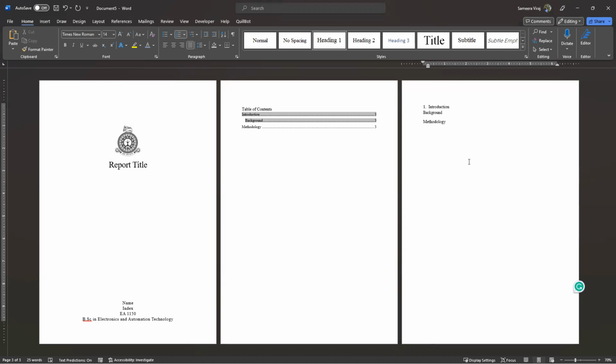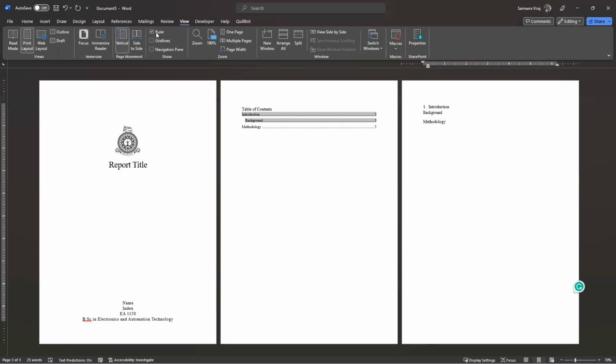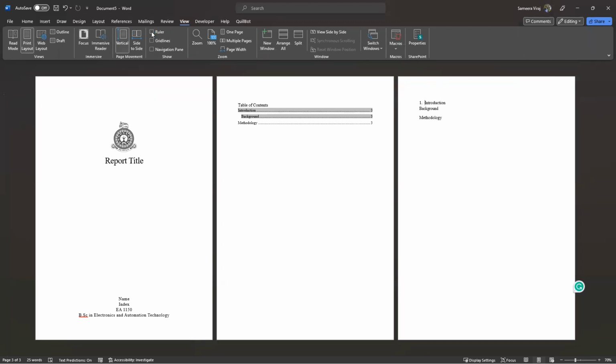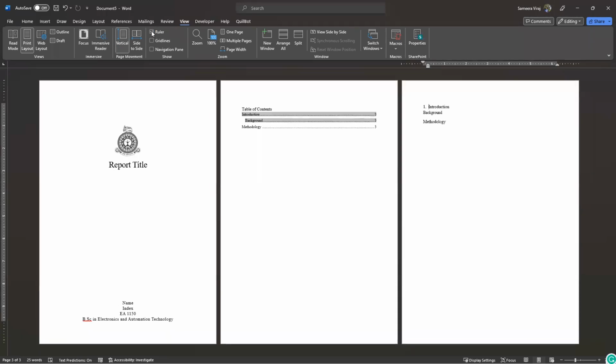If you can't see this ruler, go to the view and enable this ruler. Check this checkbox to show the ruler, right?